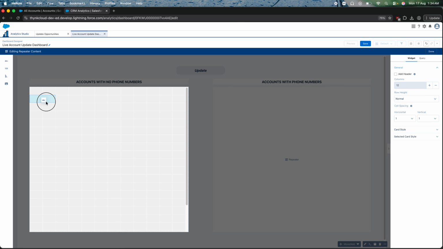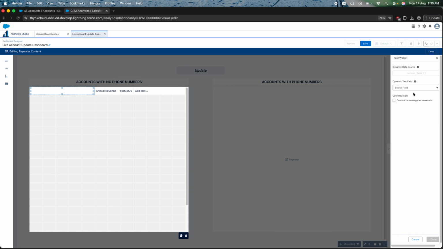Let's say I just want to show my account name. I don't want to show my ID. I want to show my account name, I want to show my account revenue, and I want to show the phone number, right? It will be like a text, and it'll just pick up the revenue because there is only one field with number in the query. Let's add the text here.